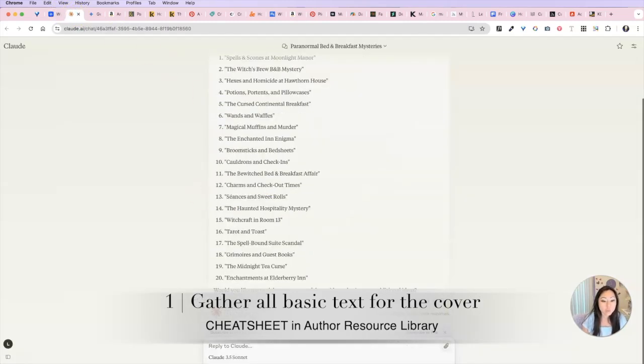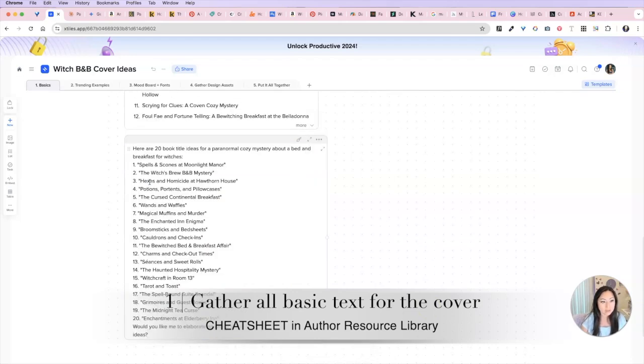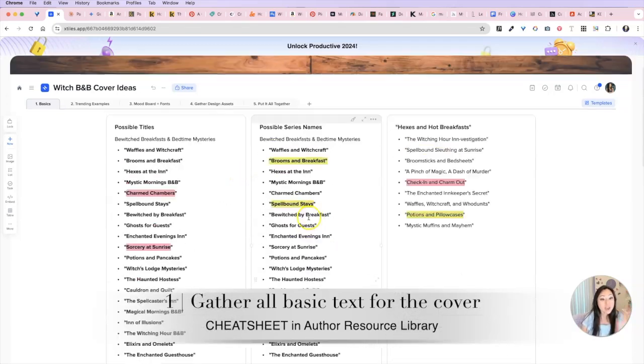But anyways, the way to use this is you just copy one of these, I already pasted it in here, but you just drag and drop inside of Xtiles and paste it, and it shows up automatically, it's really fast. And if there's something I like, like Taro and Toast, I can highlight this and then head over here and just highlight that in pink so I can easily see it when I go back to reference any of my notes. So that's step 1.